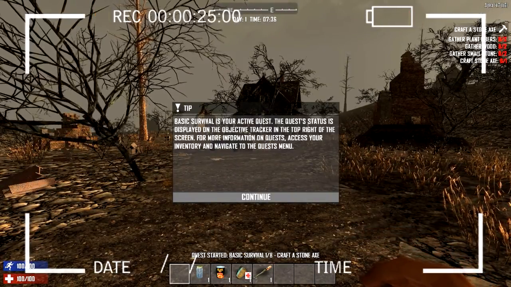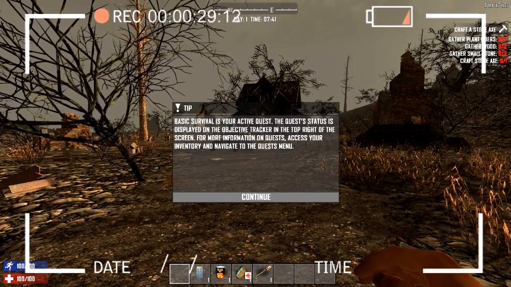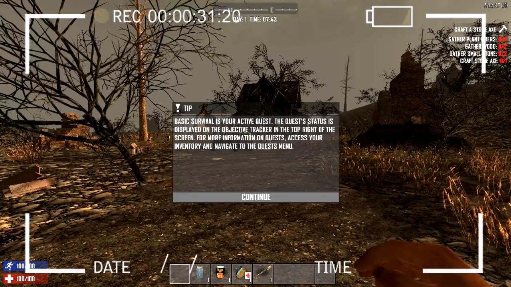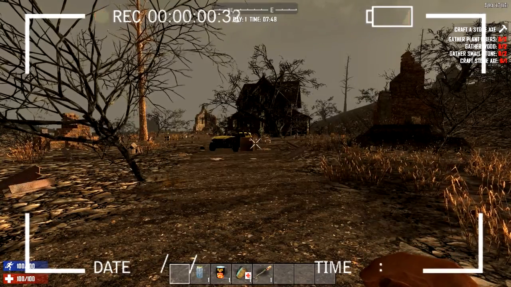Basic survival is your active quest. The quest status is displayed on the objective tracker on the top right of your screen. For more information on quests, access your inventory and navigate to the quests menu.